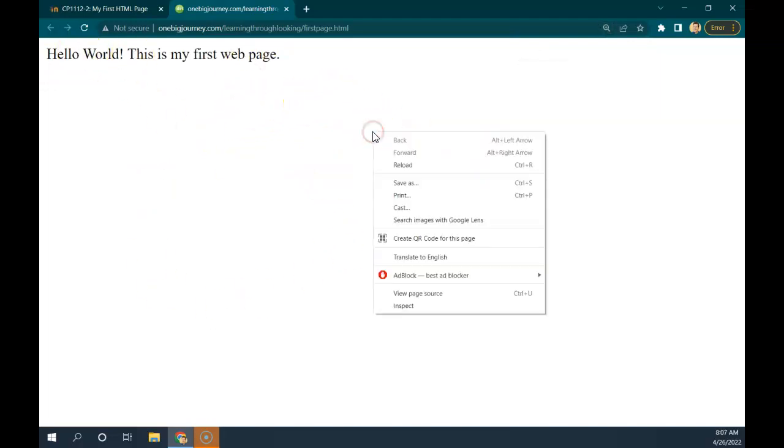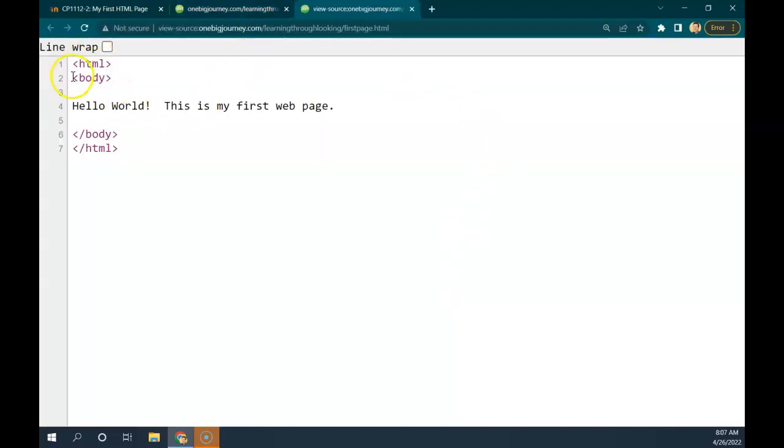But by right clicking on this and going view page source, I get to see what actually makes up this web page. There's really those words that I put, plus these little things, they're purple here, that we call tags. They're little instructions, and you can tell it's a tag because it's got these little angle brackets on either side. These are instructions to the computer on formatting. And technically, HTML is not a programming language. It doesn't actually do stuff. It tells the computer what things are.